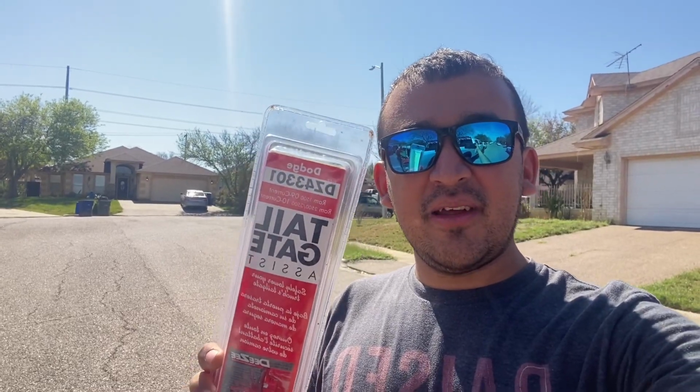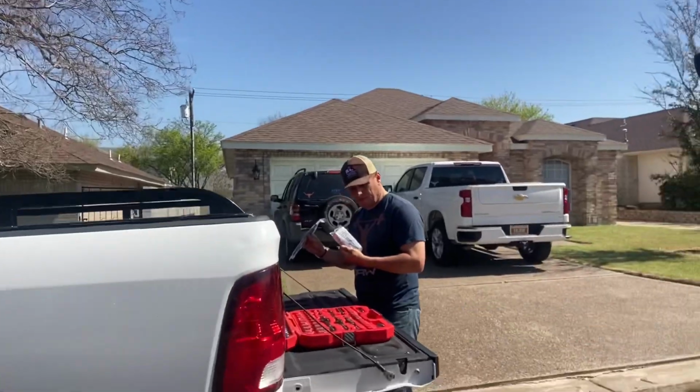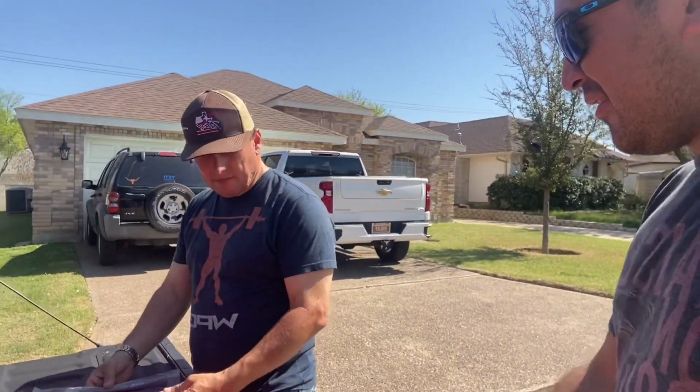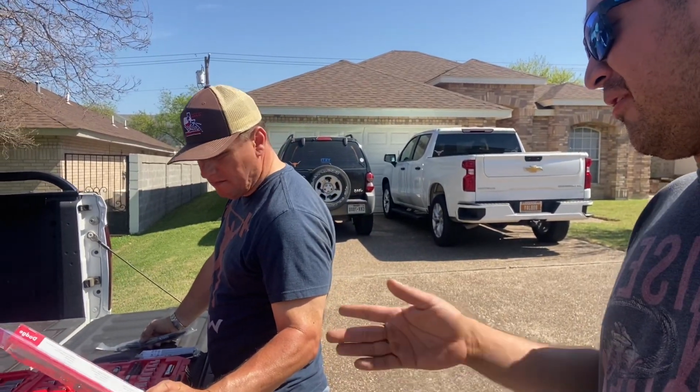Compañeros, now we're already finished with the Chevy truck. Now we're gonna put the tailgate Dodge from my truck here. I'm here with the compañeros. He's gonna show me how to install it. Compañero, how we're gonna install it? Can you guys show me how to do it so I can learn how to do it for next time?